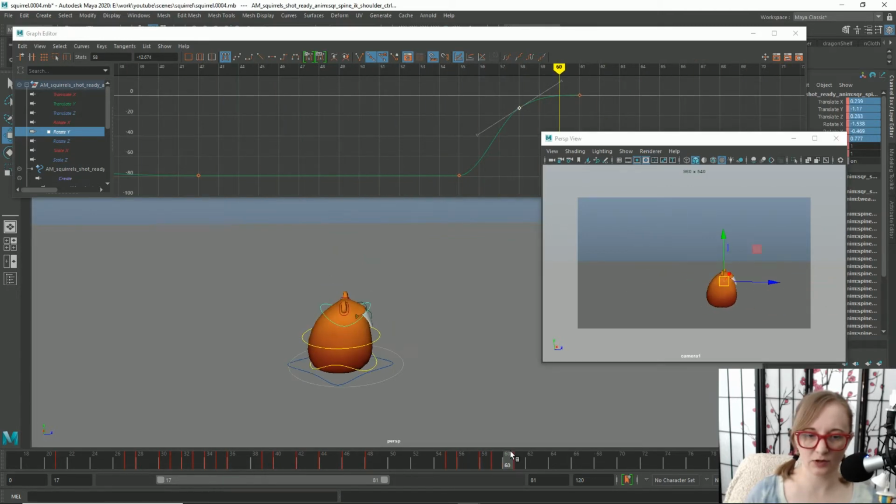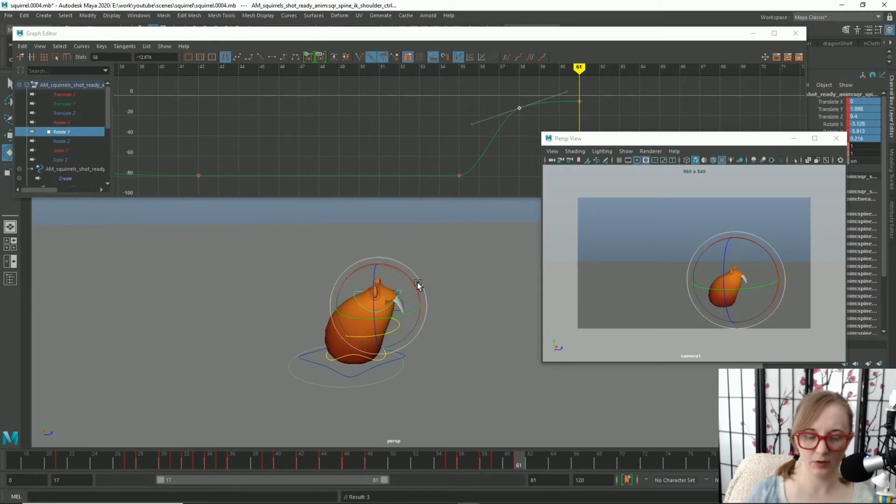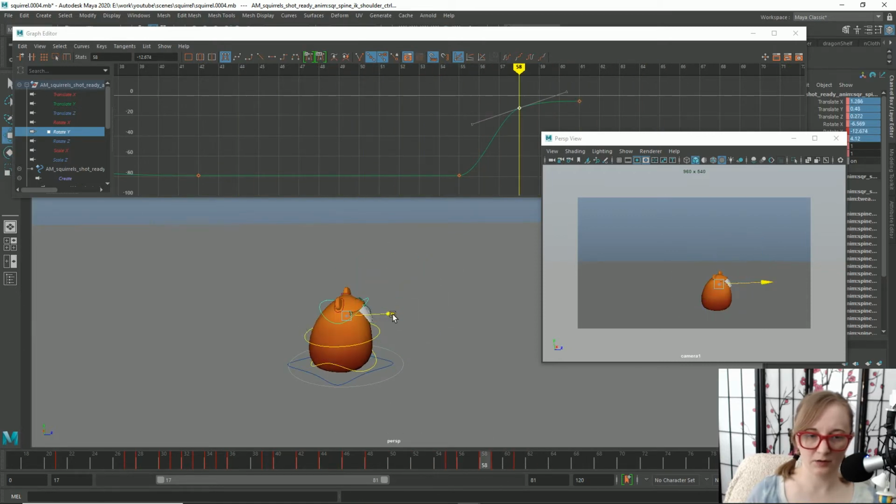Okay, so we'll make sure to have him go back to this little arc here of pulling himself up. Let's have him do some squishing back here.